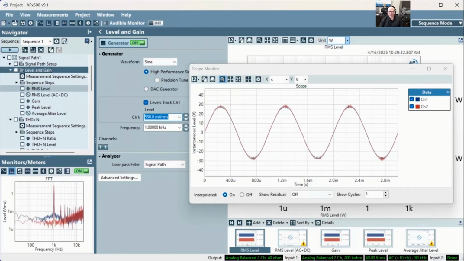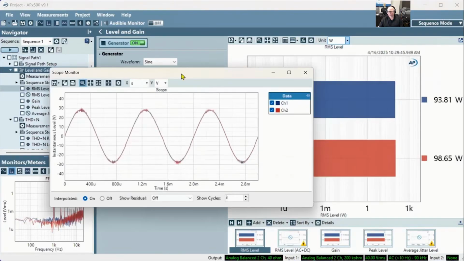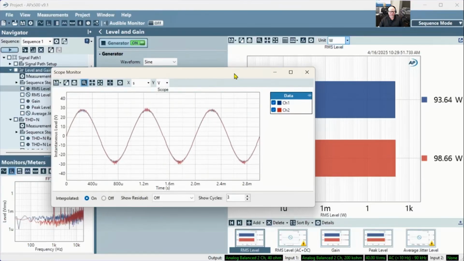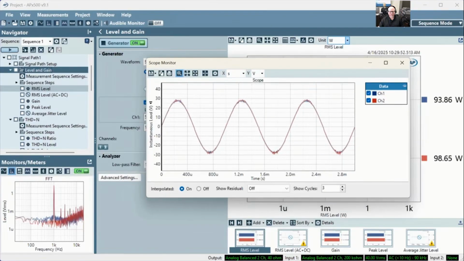This is a perfectly valid method. If we went back in time a number of years, this is absolutely how it was done. You'd drive a power amplifier with a signal generator while looking at its output on an oscilloscope. You can see we're getting pretty close to 100 watts out of our device. If we look at the FFT monitor, you can see the device is clipping fairly significantly in terms of the prominence of the second, third, and other harmonic products.